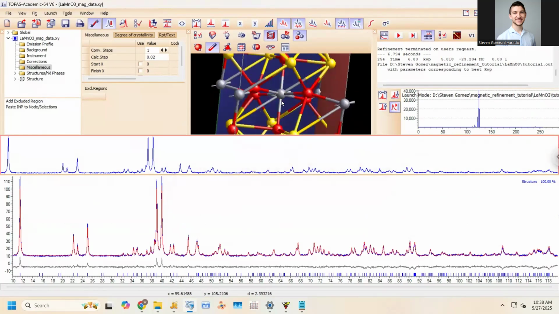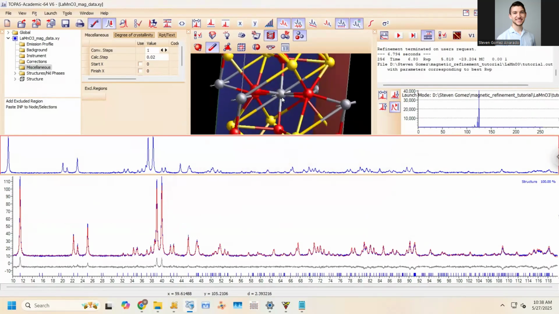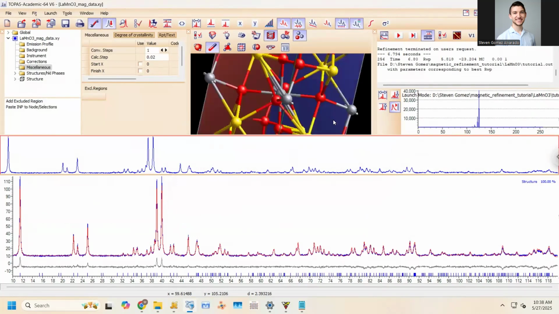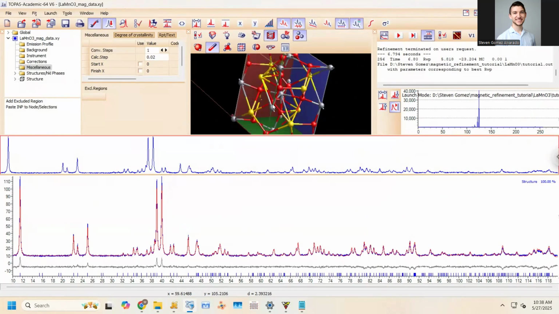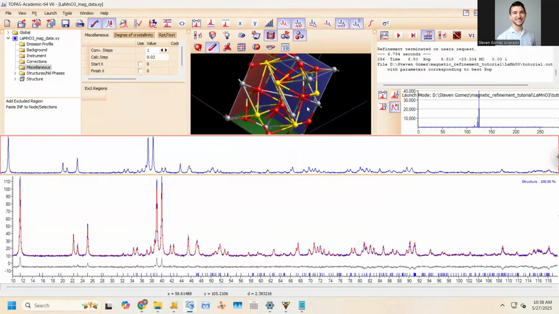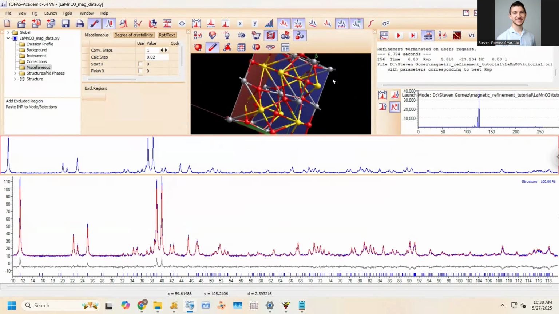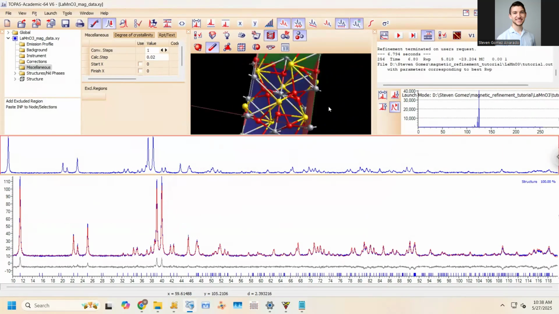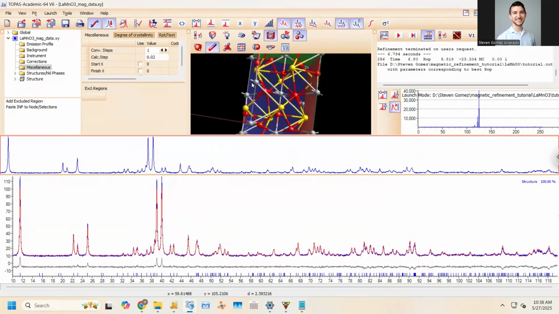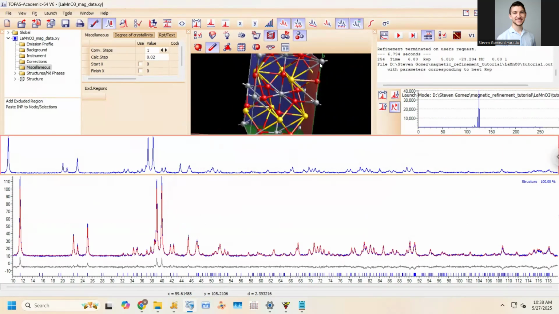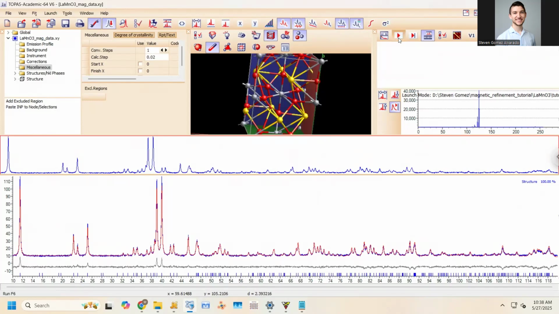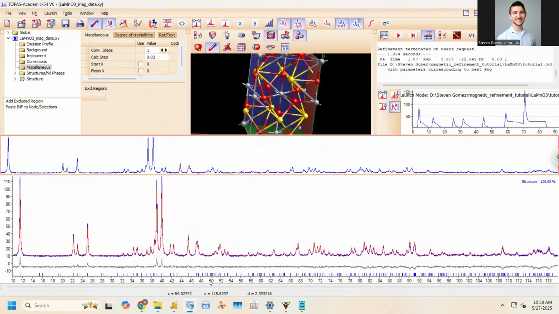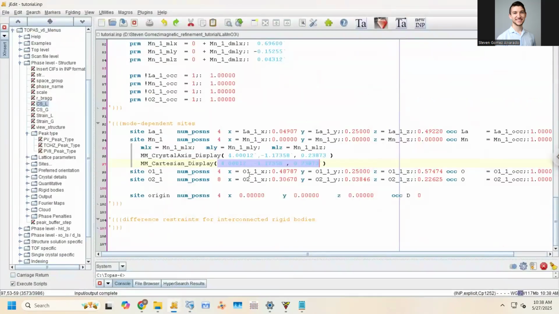So we could kind of see what's going on. The magnetic moments are pointing in the plane. They have a small Z component. And it's sort of like this A-type order where the layers are ferromagnetic, but each layer compared to the next layer looks anti-ferromagnetic. So they're reversed. This layer down here is all pointing to the left. This layer here is all pointing to the right. And then the layer on top is all pointing to the left. We should be able to get an R value of like 3 for this data. I don't know why that's not the case here.